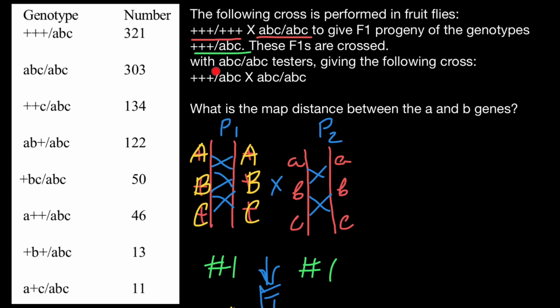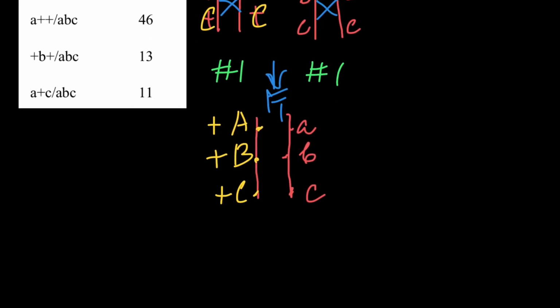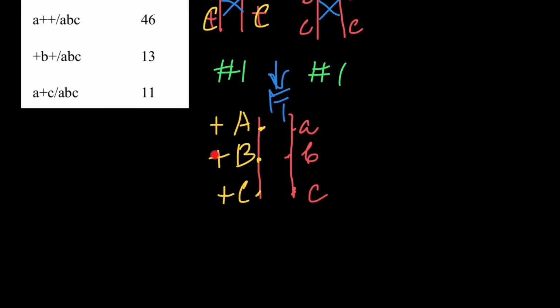And here is the cross. So let's draw it. And here is our F1 generation. We were told that we cross with another parent who also has two chromosomes. Do you remember? This is chromosome number 1. And this is also chromosome number 1. And because animals are diploid, they have one chromosome inherited from the mother side, another from the father side.